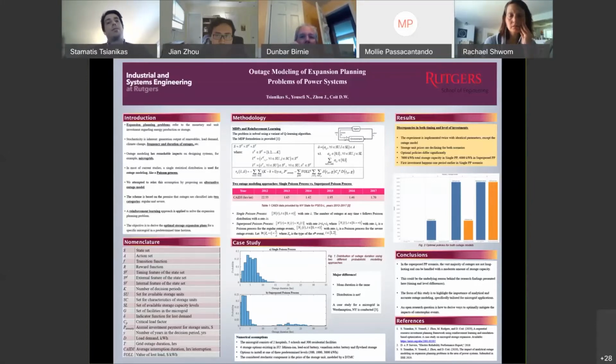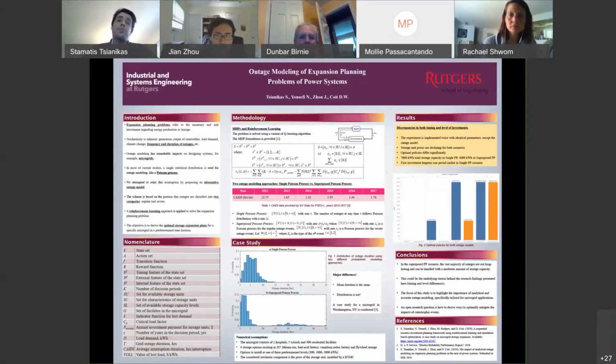As I said, the baseline problem that we're trying to solve is an expansion planning problem. So we want to derive optimal policies for a finite horizon time. It means which storage units should we choose, when should we decide to install them, and how much capacity should we add in our microgrid, in our system. So this is basically a sequential, I would say, investment planning framework for storage. We will attempt to solve this problem using Markov decision processes and reinforcement learning, and I'm going to give you the definition in a few minutes.